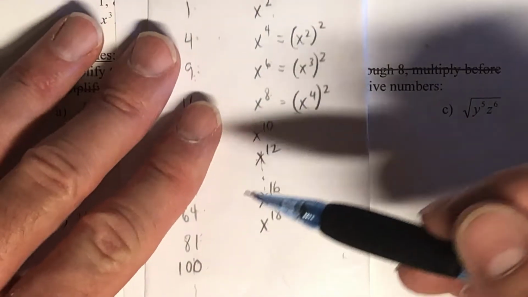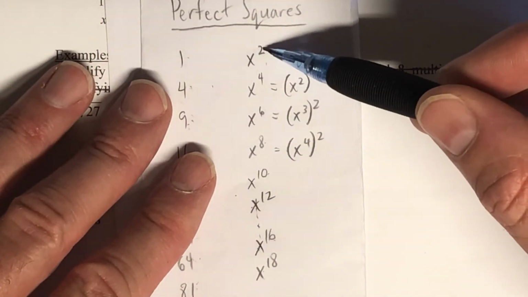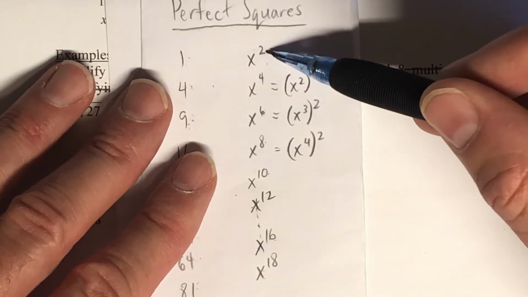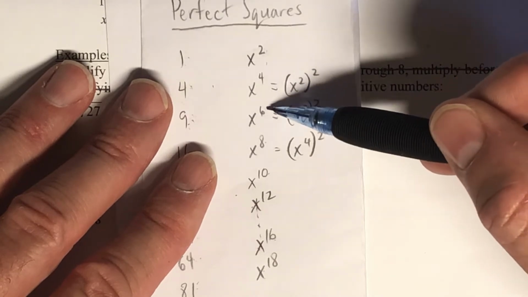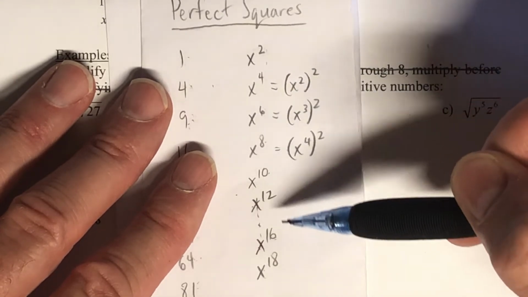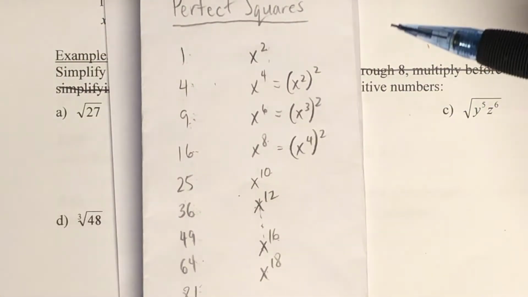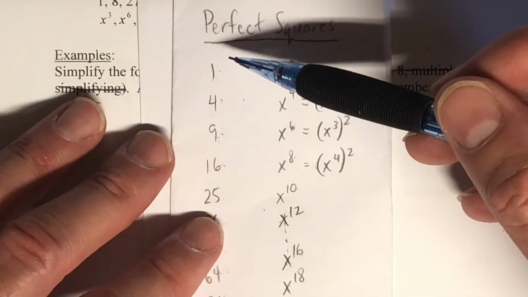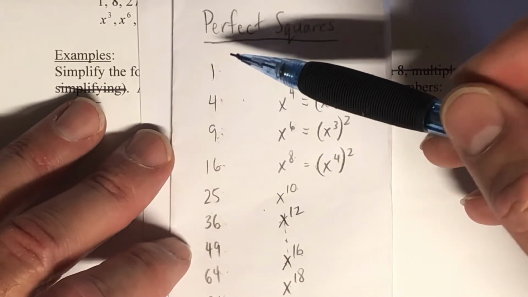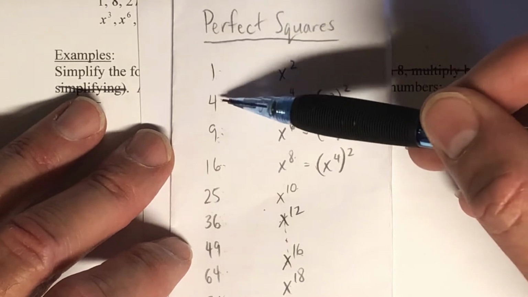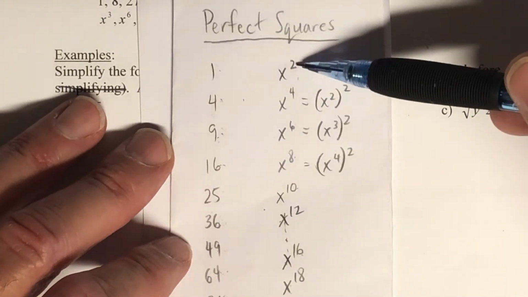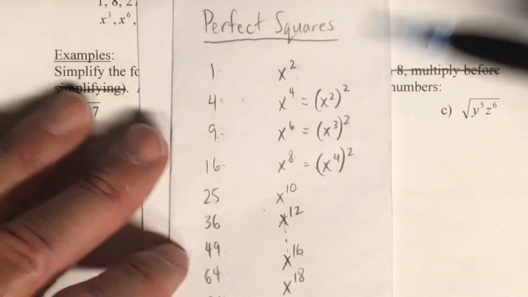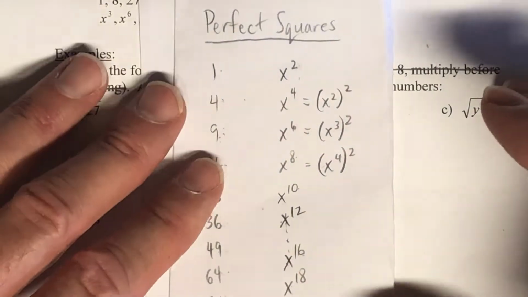Okay. Now, as far as the variables are concerned, notice that the variables here, they all have an exponent which is a multiple of 2. 2 times 1, 2 times 2, 2 times 3, 2 times 4, and so on down the line here. Okay, these are the things, and I think you can see now how I generated the list in case you need to do it on a test question. Okay, 1 to the second, 2 to the second, 3 to the second, and so on. X to the second, X to the fourth, X to the sixth, 2, 4, 6, multiples of 2 with the exponents. Okay, that's how the list came about.